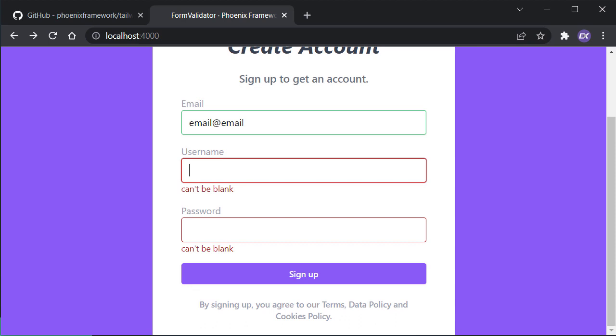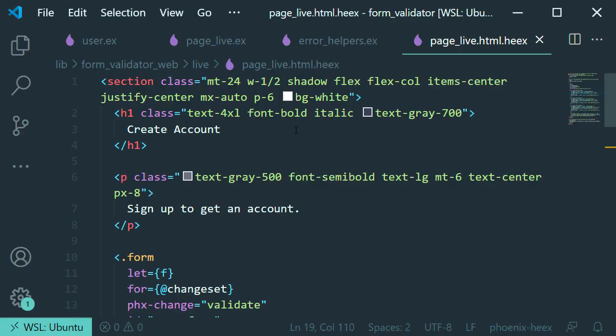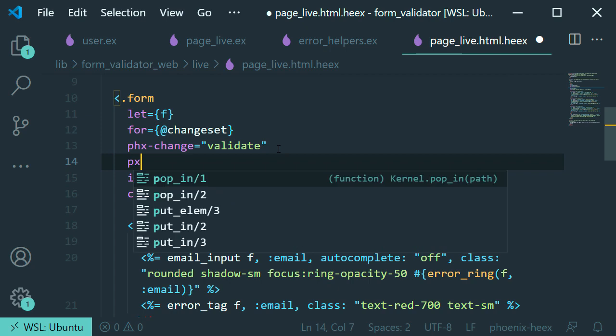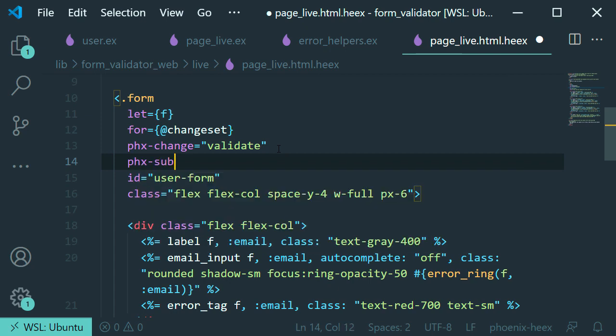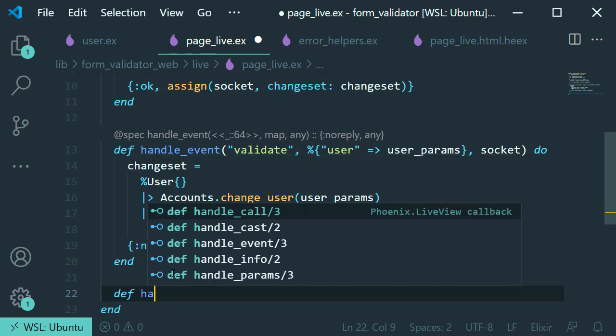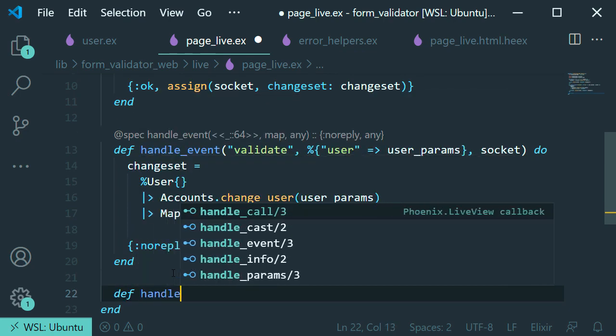Now the only thing that is left to do is the save function. So let's go back to our editor, and on our form let's add a Phoenix submit. That is going to be save. Let's save it. Let's go back to our LiveView and let's add our save function and the handle event.